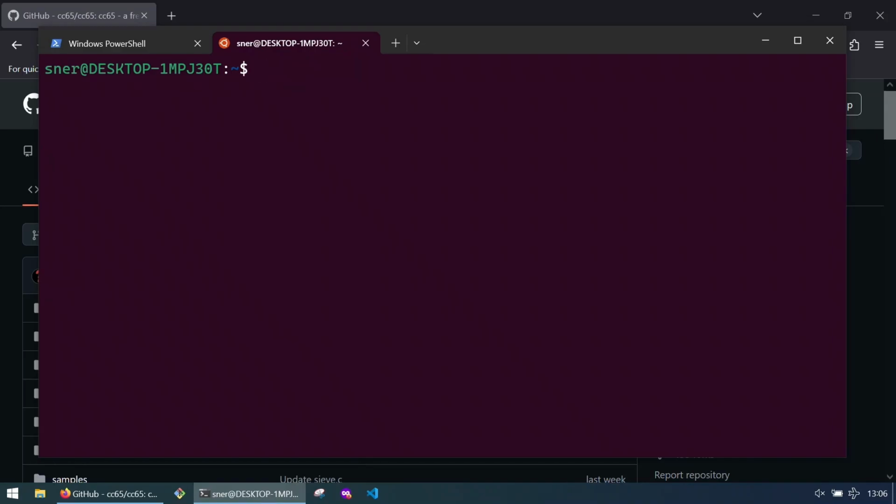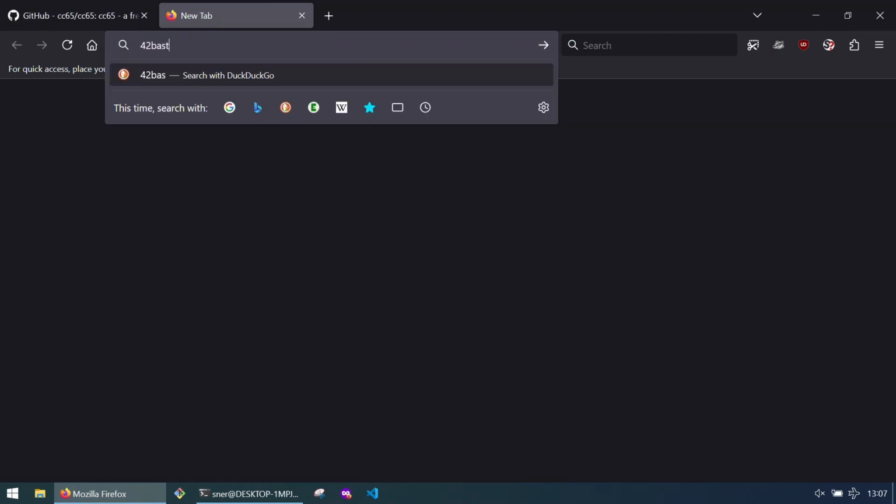Now let's also see if we successfully added CC65_HOME as a variable. Type in echo $CC65_HOME. And indeed it worked. So another thing that you will likely need is Bastian's sprite packer. So just search for Fortitude Bastian. That's his GitHub username. SPRPCK for sprite packer.